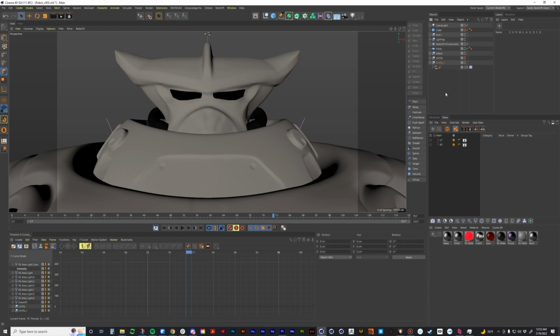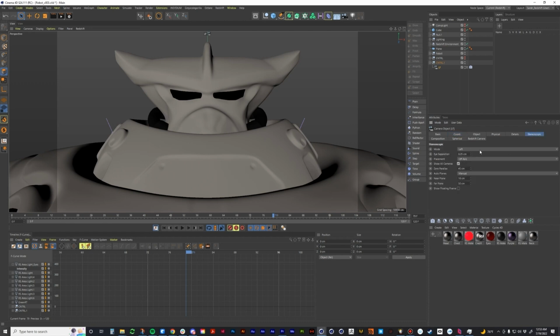All right. So you've animated your camera, and you've been really good, and you've already named it left, LF for left. Now let's say, okay, camera angle is good. We love the animation. Time to do stereo. Awesome. Let me turn it off. So this is how it would be before you would turn it on. Under the stereoscopic tab, you're going to go under mono, and you're going to go left. And it's going to be automatically on off axis.